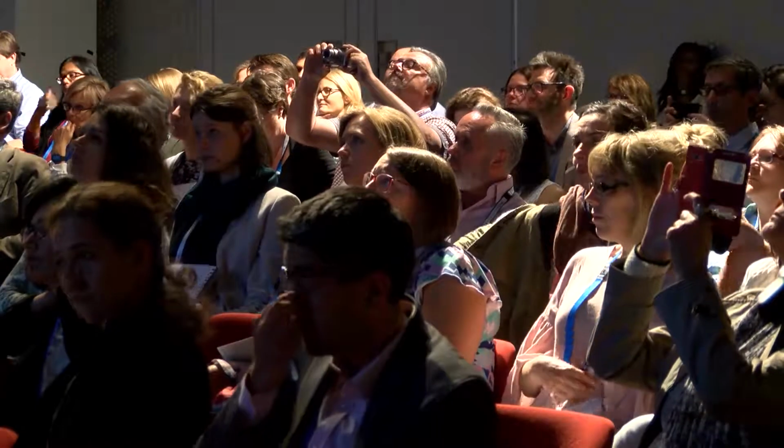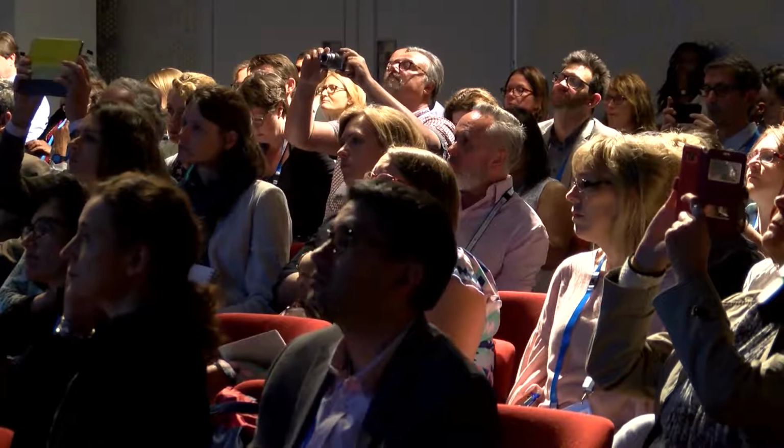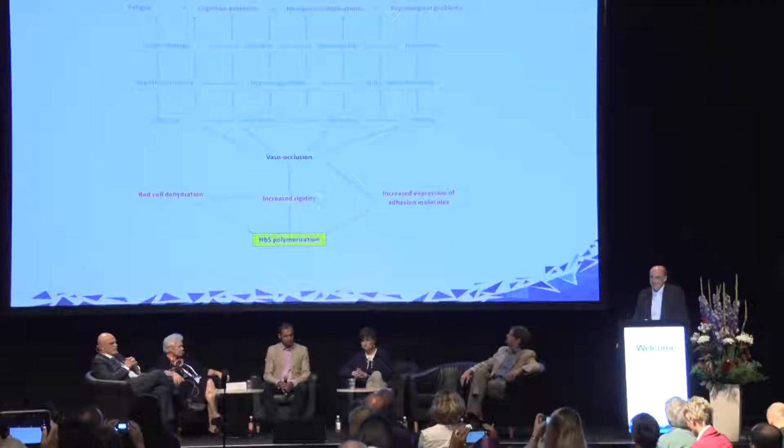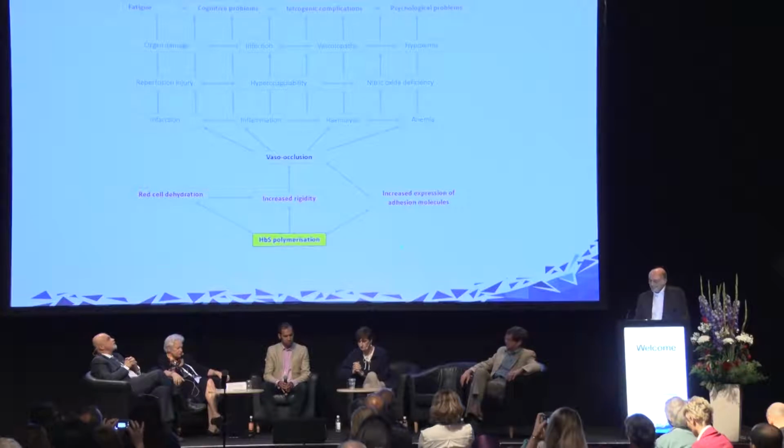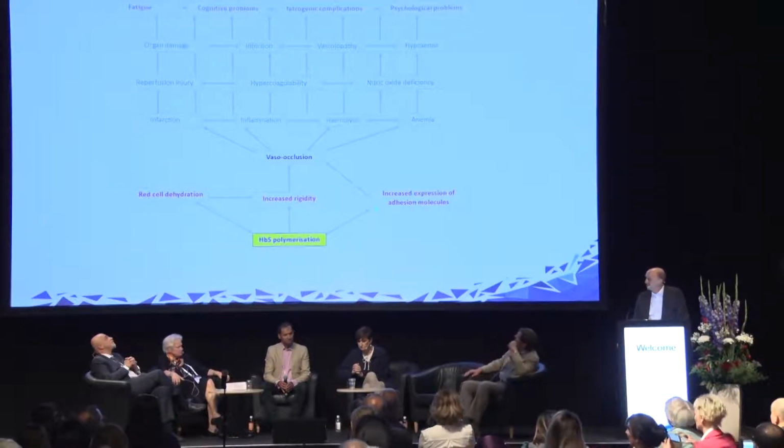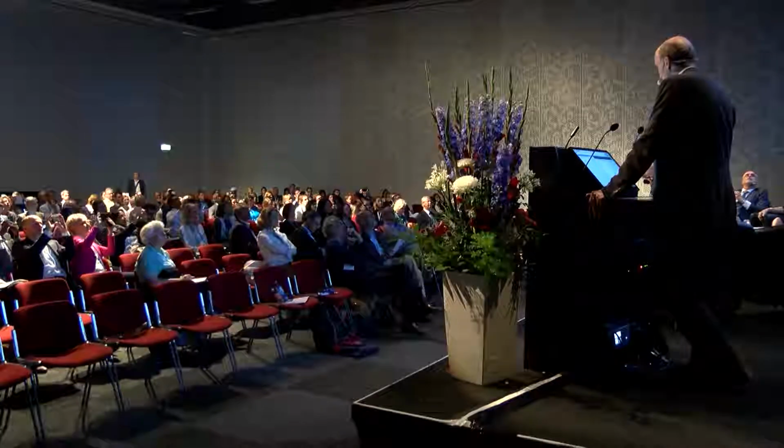In most talks, lots of people have versions of this slide, where you have lots of boxes with complications and arrows going around. Mine is quite hierarchical. I'm quite a fundamentalist believer in hemoglobin polymerization being the source of all evil, and that the other things are downstream epiphenomena. And I think it's pretty much undeniable that without hemoglobin polymerization, none of the other stuff happens. If you stop polymerization, then you get less inflammation, you get less hypercoagulability. And as I've said, the mutation is expressed in beta globin, which is expressed in the red cell.